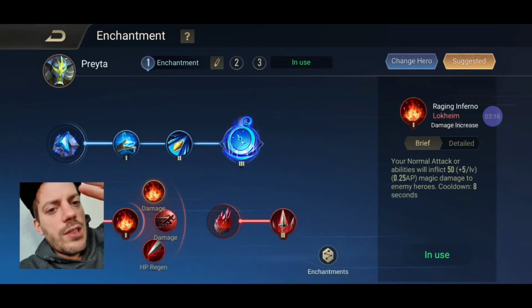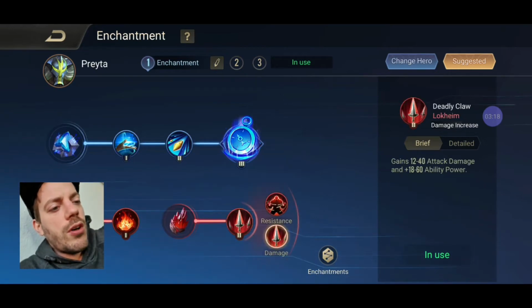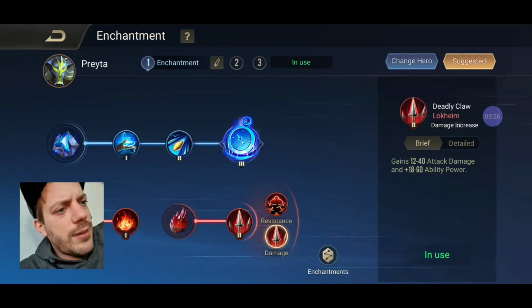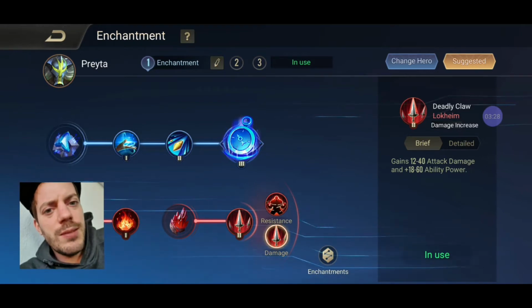I'm totally fine with Lockheim, more damage with the Raging Inferno and the Deadly Claw. That's fine, but I might change the initial setup on these enchantments. But anyways, a lot of talking. Now let's see some action and some gaming.